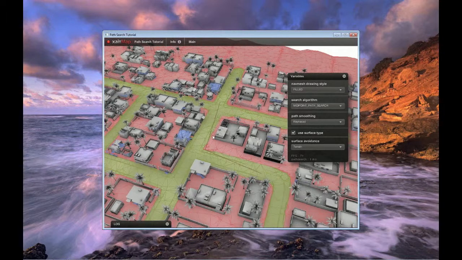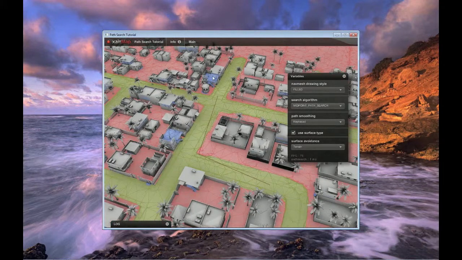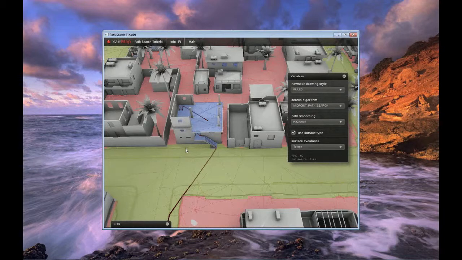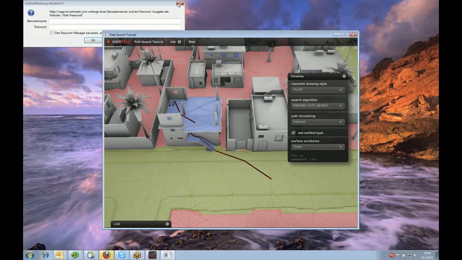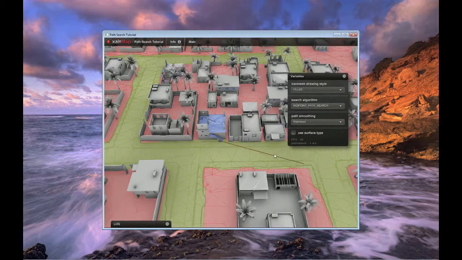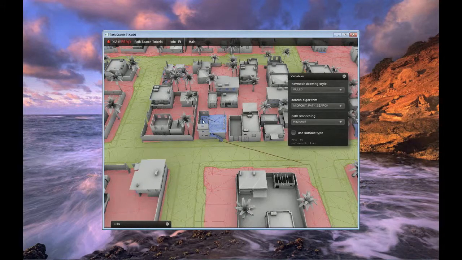I'll just click a couple more paths to show you what they look like. Now I started in the house, and you see that path now on the house from the top of the building, down the staircase, to the inside of the building, out of the door, down the staircase, and then on the street. Right? So this is what pathfinding is for. You just click and you say, I would like to go from here to here, and it'll calculate a path for you. So this is what you can illustrate with that tutorial called the path search tutorial.